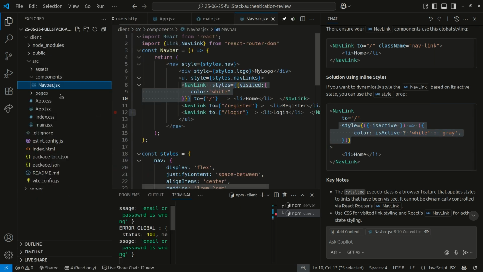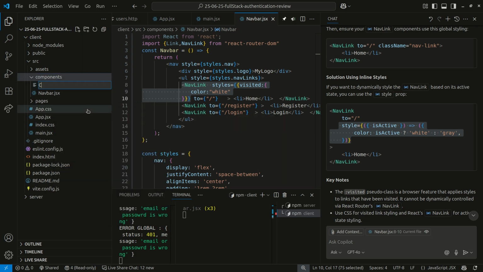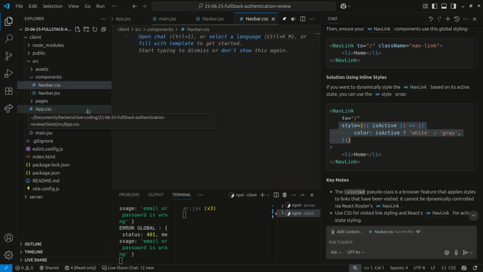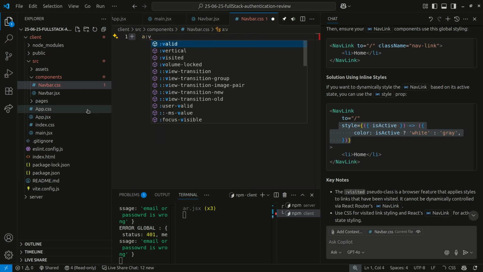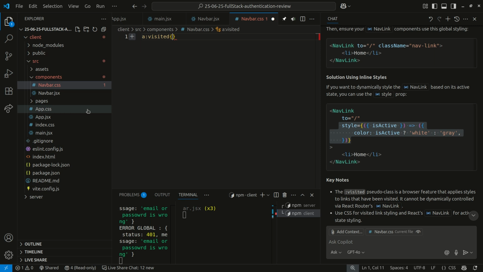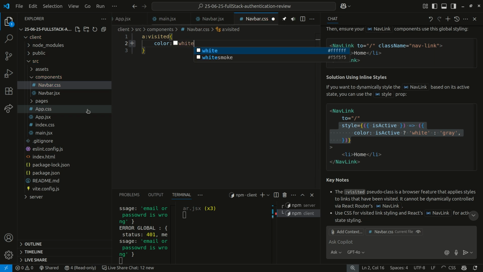Let's create an extra CSS file. Navbar.css. Yeah, here we can target A easily, visited. Visited means if you clicked on that, make the color white, not purple. That's enough.